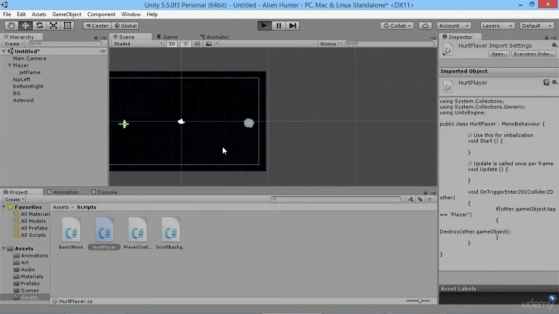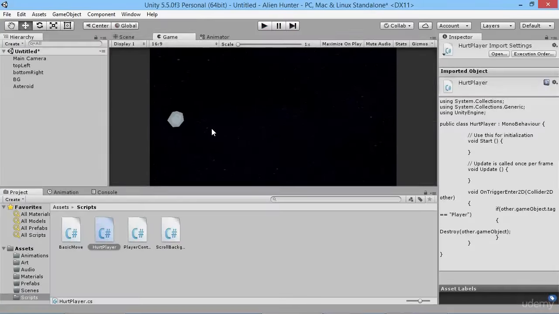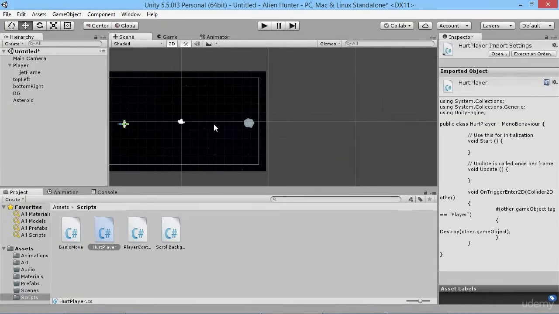So we'll hit play again. And this time we fly into it. Boom! Our ship gets destroyed and the asteroid keeps flying on through the game. So there we go. Now we can start hurting the player. So let's give a way for the player to fight back. It might not necessarily work against these asteroids, but if we're going to start adding some enemies, we're going to want a way for our player to be able to take care of them rather than worrying about our enemies just running into the player himself.